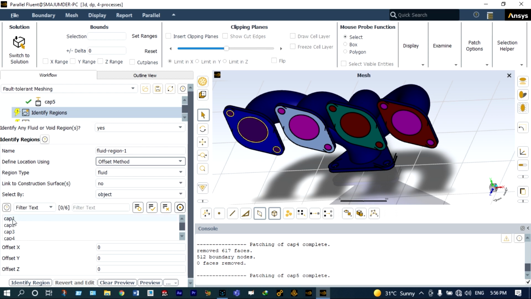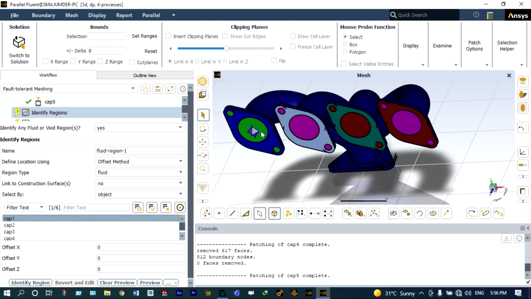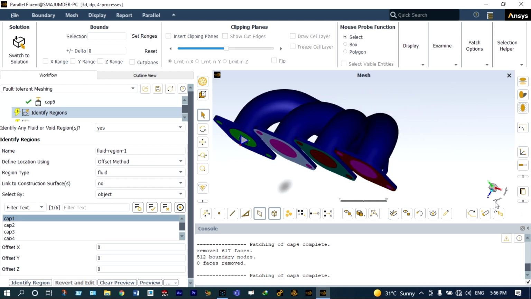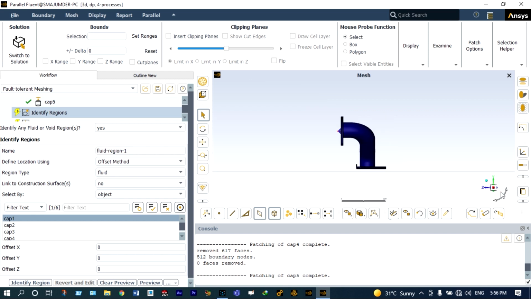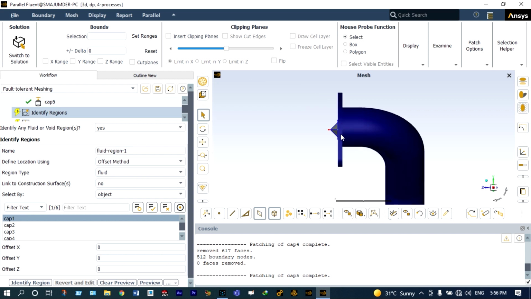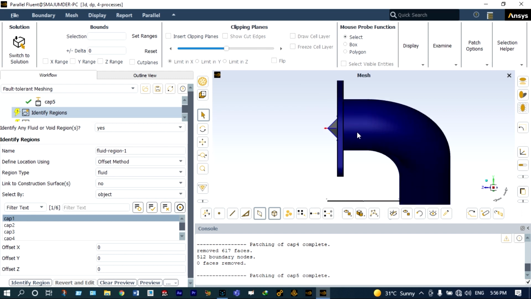Let us select cap 1, and this diamond shape should be moved inside to indicate the fluid domain. This shape can be moved inside by using the offset method. Let us see the direction of this one. It will move in the Z direction. We can see here. So this diamond shape has to move inside to indicate the fluid domain.